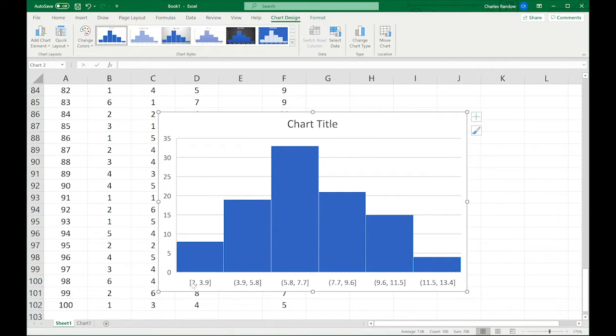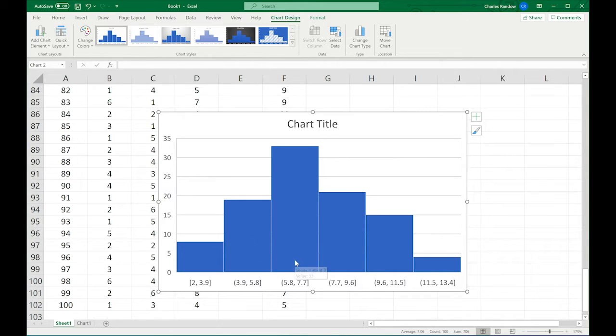So for example, the numbers 2 and 3, if I hover over this, it tells me the value is 8. So what that's saying is that there are 8 times that we either got the number 2 or 3 showing up. And this is 19 times, 33 times, 21 times, 15 times, and 4 times. So if we added up all those times, we should get 100 because there were 100 original data points. So this is showing a distribution of what values you can get and then their frequency.